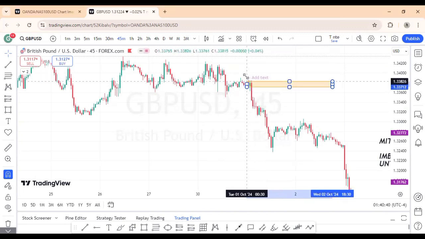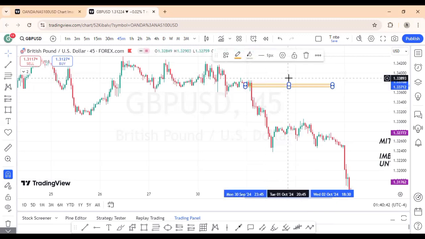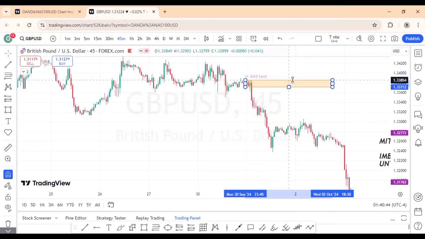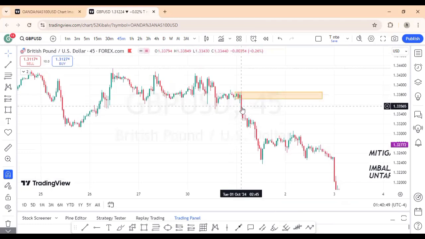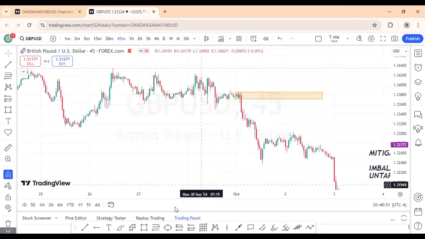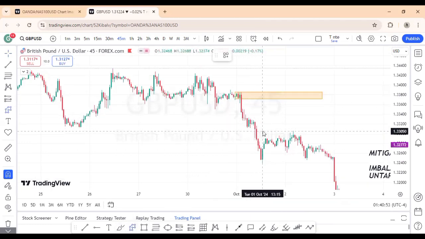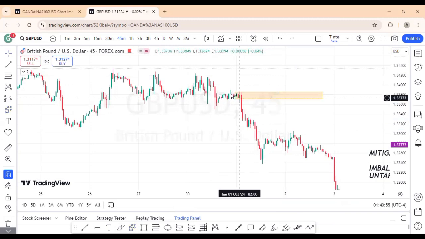So this last push up here has not been mitigated. You can see our price has not happened to this area yet. So this is the last push up before this drop down, and you see that price has not been able to come back or tap into this. So what we refer to as mitigation. This area has not been mitigated, right? So this area will need mitigation in the nearest future, right?